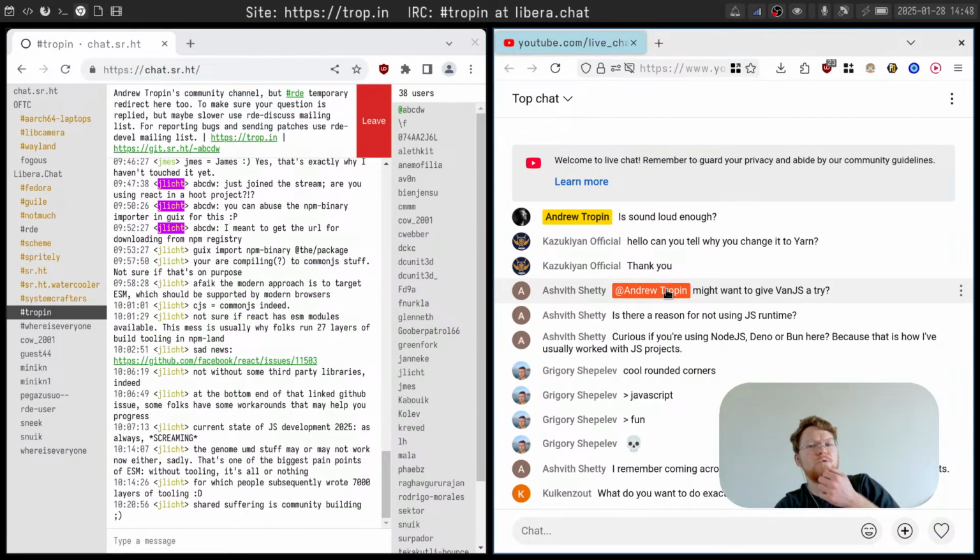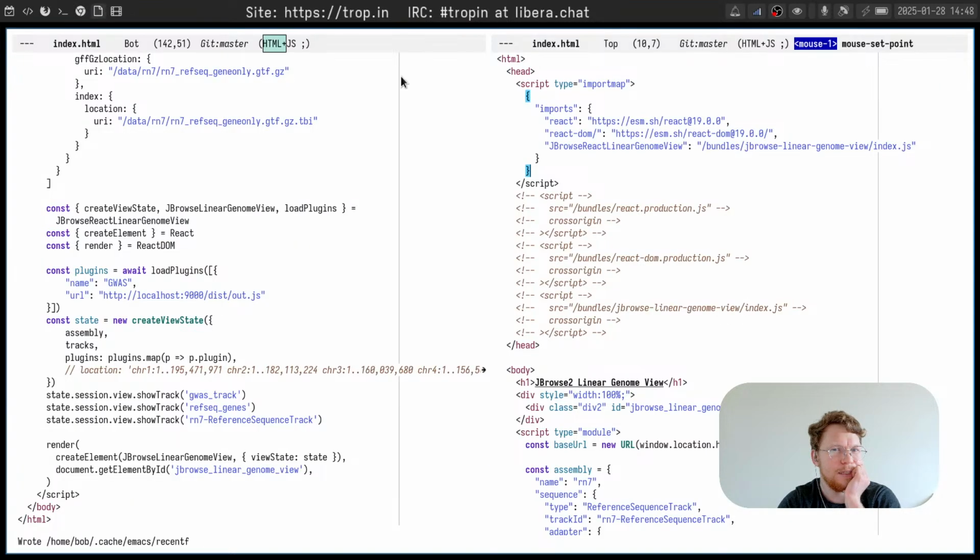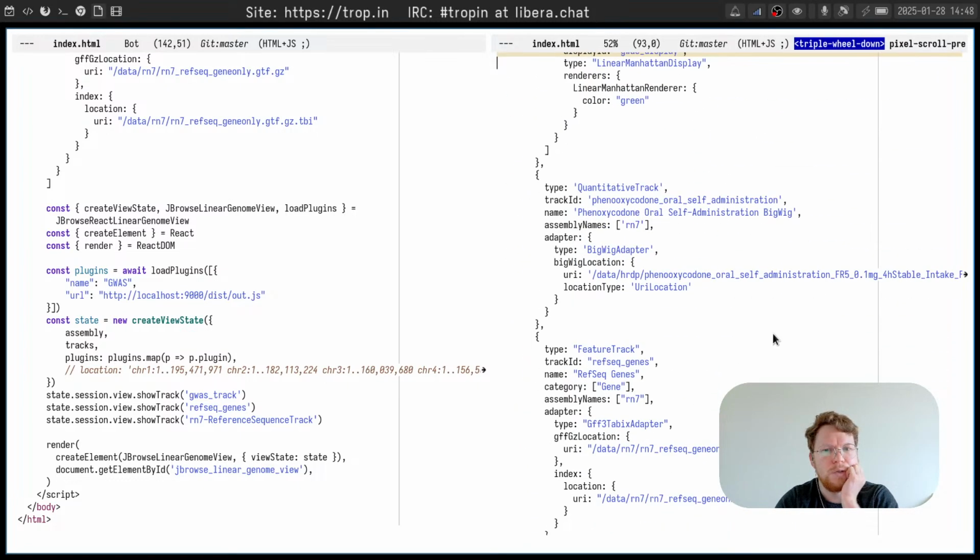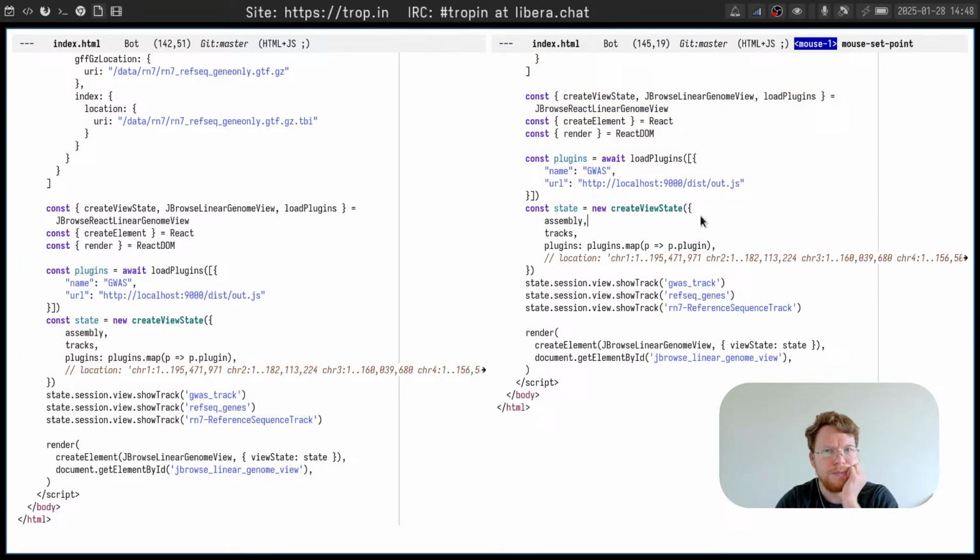What do you want to do exactly? Okay, let's recap what I want to do. I have a JBrowse extension and I want to load this JBrowse extension using the load plugins function.